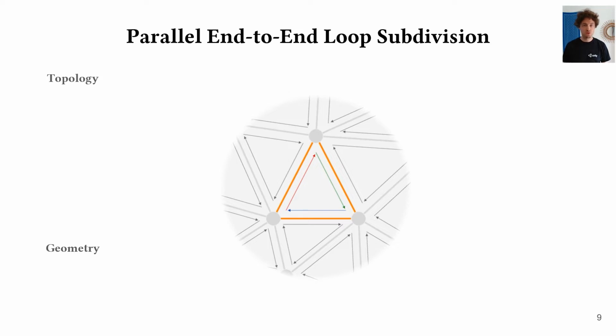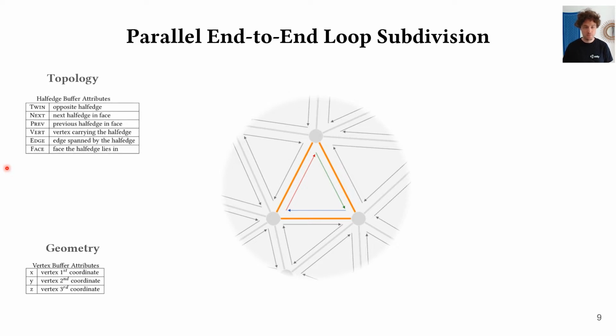First, let me introduce the half-edge mesh formalism we use. A mesh is encoded using 2 buffers, the half-edge buffer describing the topology and the vertex buffer containing the geometry. The latter is all you're used to, 1 entry per vertex and giving the 3 coordinates of each vertex. The topology buffer, on the other hand, stores each half-edge one by one as an entry, and for each entry it gives the following information.